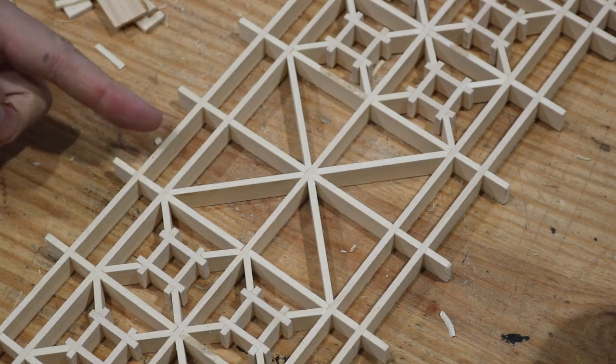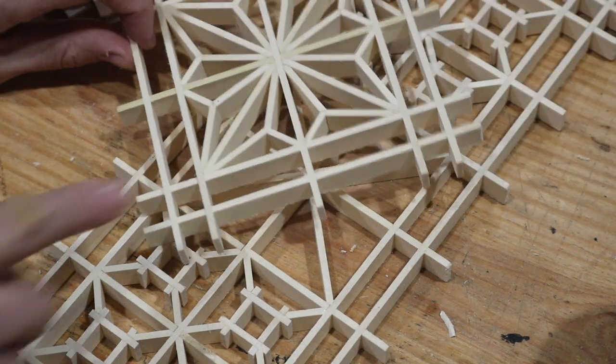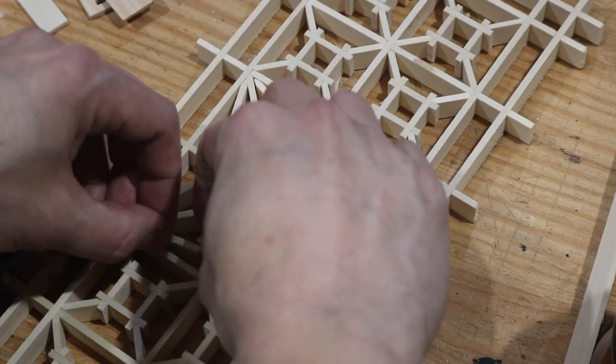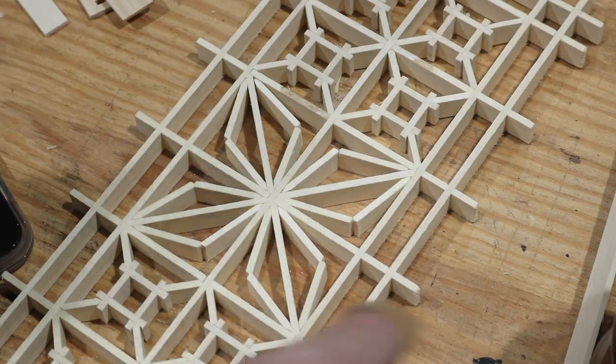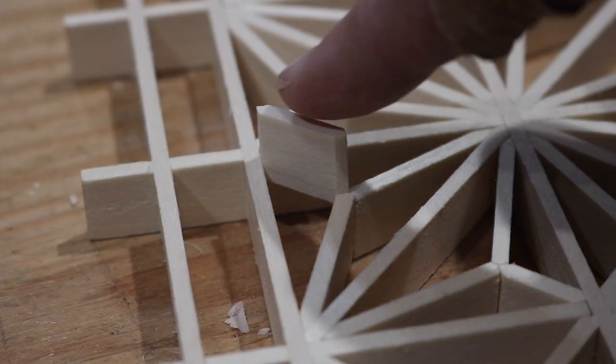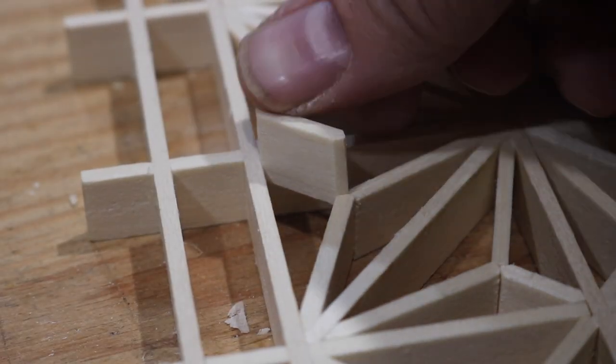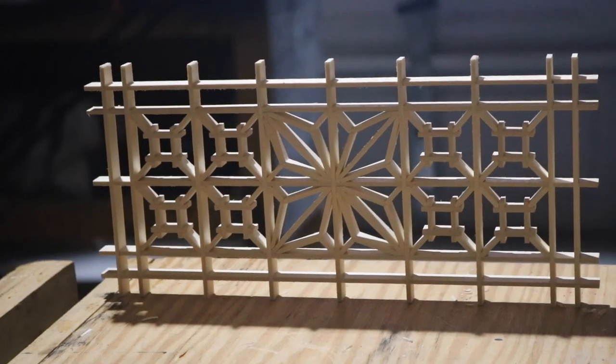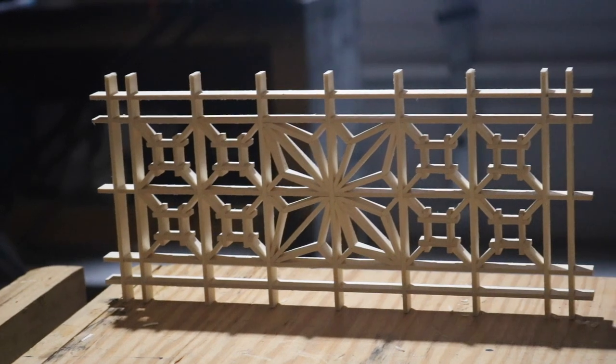Now I gotta make the hinge pieces, which are these. And here are the last of the hinge pieces. And then the last locking piece. Well, there you go. It's pretty cool. I think it came out pretty good.